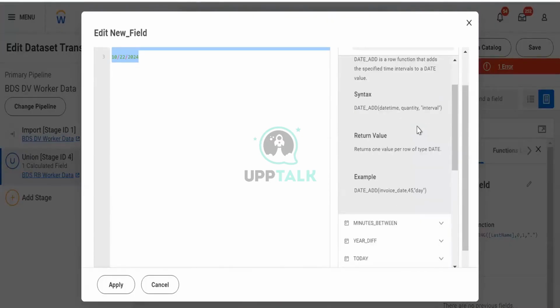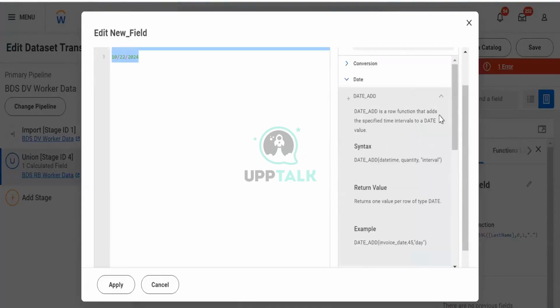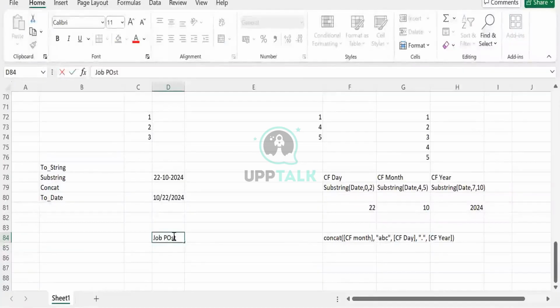Got it? Yes. The practical purpose of this: let's say I created a job requirement for this, and what happened was I had a requirement. In that I had a job posting date of the job requisition.